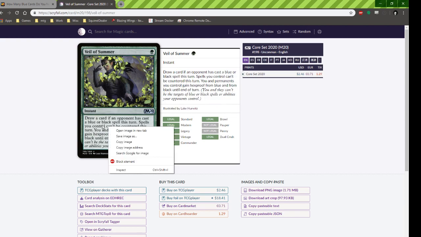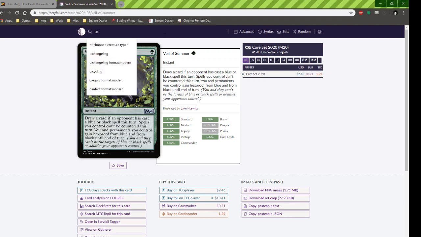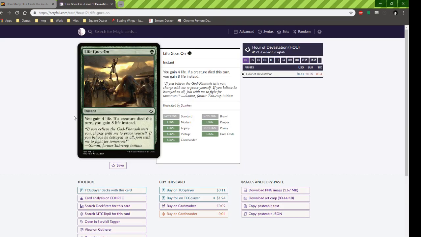This would make it so that our spells can't get countered, our creatures won't get removed by blue or black spells. This is just like an auto include in any sideboard. The other one is Life Goes On from Amonkhet. Gain 4 life. If a creature died this turn, you gain 8 life instead. Gaining 8 life would have shut down Burn. We would have come so far ahead on it.